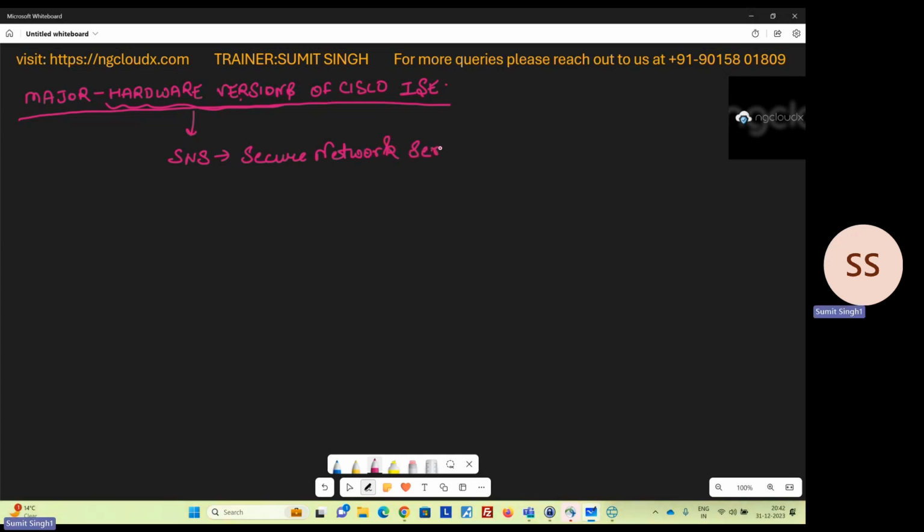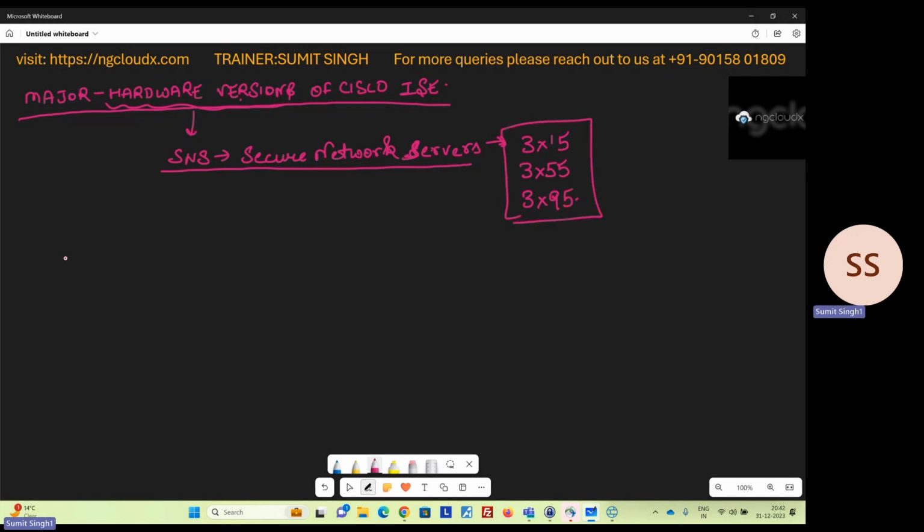They're very, very heavy, guys, and depending upon your requirement, you can have multiple SNS servers. Generally, hardware versions of ISE are all SNS servers. Their versions are 3x15, 3x55, 3x95.